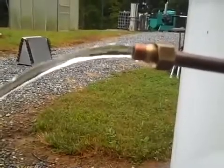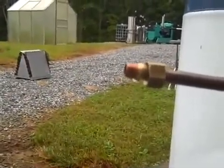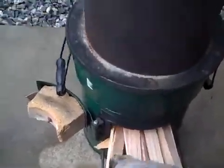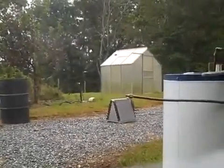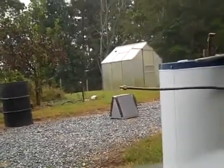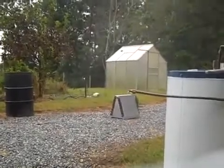So, yeah, this can be a little dangerous, but you need hot water for your dishes or for laundry. And this thing is just pumping away. There goes a little steam. It's kind of like an old coffee pot. We're just percolating here. You feed a little wood in. Let that thing burn. There's no electricity on here, folks. It's just pumping water by using heat. It would take a little while, about a half hour, and it's all up to how good a fire stoker you are, but I can heat that water heater up in about 30 minutes.